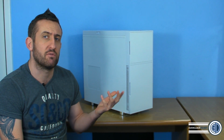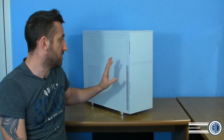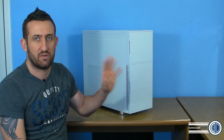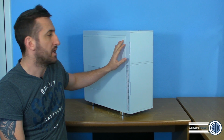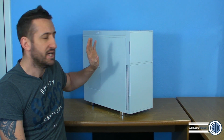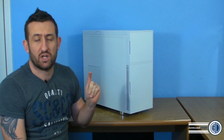Now the case has been out a few months, but I waited for the white version to come out before I wanted to jump on and take a look. I have to say straight off the bat, and we're not even really into the review yet, it's very kind of Fractal-esque, which was another reason I went for the white one, because obviously I've done the R3 and the R4 white. White can be quite a difficult colour to match with plastic, and you need to make sure that you have a good finish on the powder coat as well. So it's something that I'm fairly familiar with, these kind of things to look for, so it's all good.